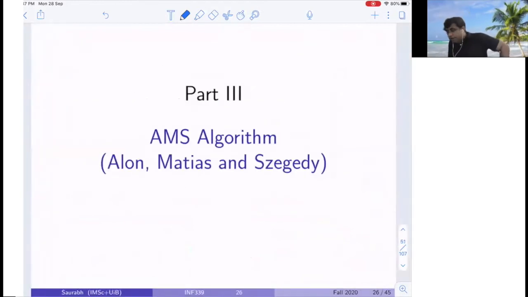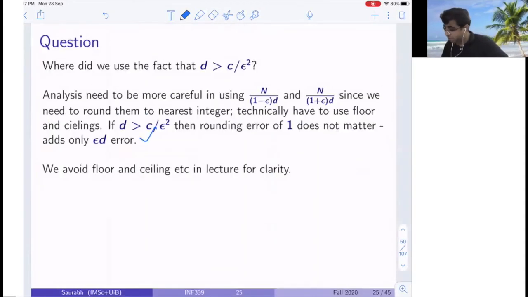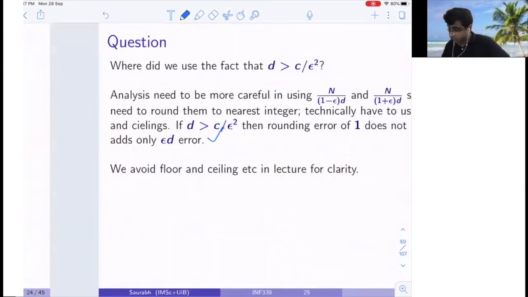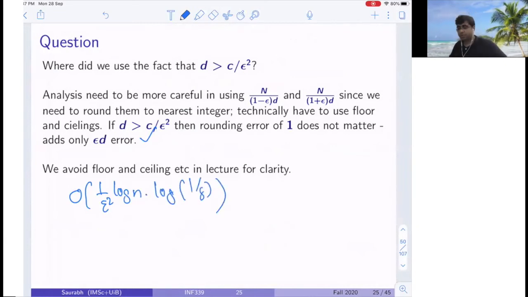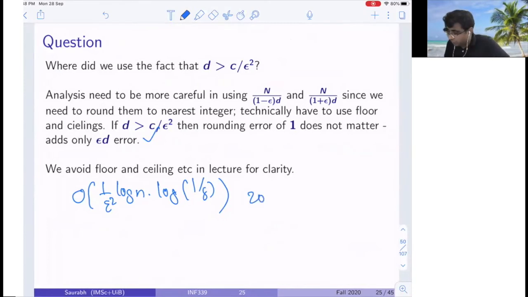So this algorithm came earlier. What was the space complexity? The space complexity eventually would have become order 1 over epsilon square, log n times log 1 over delta. We will see that until 2002 this was the best known, but currently we have much better dependence. But you cannot get rid of the dependence of 1 over epsilon square. Hopefully we will see a proof.